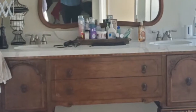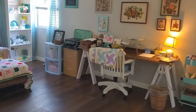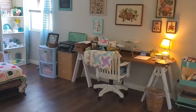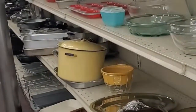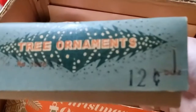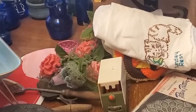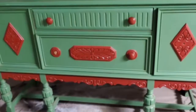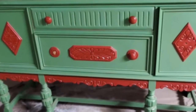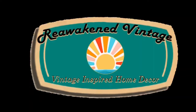Hi, I'm Katie. I've been surrounded with vintage goodies most of my life, but just in the last 10 years I've figured out just how much delight I get from having it in my home and sharing it with other people. Come along as I share my shopping adventures at thrift stores, estate sales, and sometimes even along the curb. I'll also be showing some of my decorating projects and how I've chosen to add vintage to my home for a modern granny chic look. I hope you will find joy as we reawaken vintage.